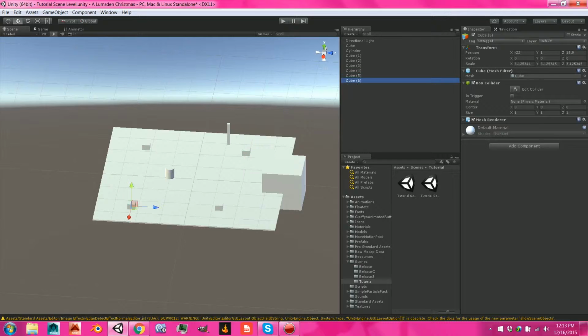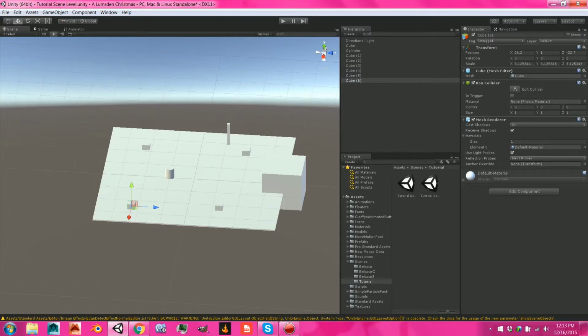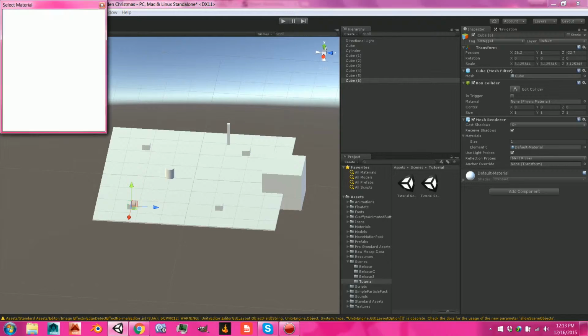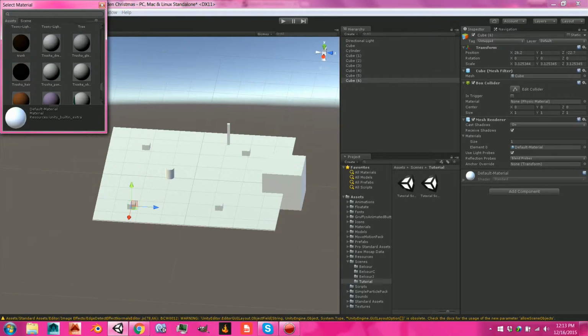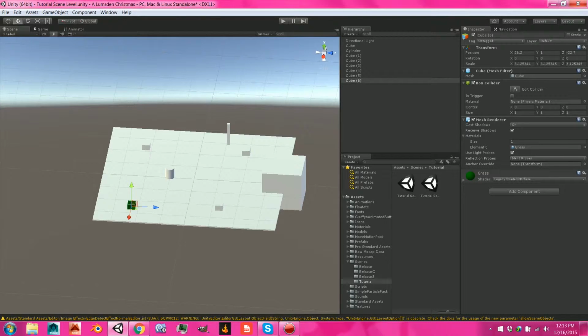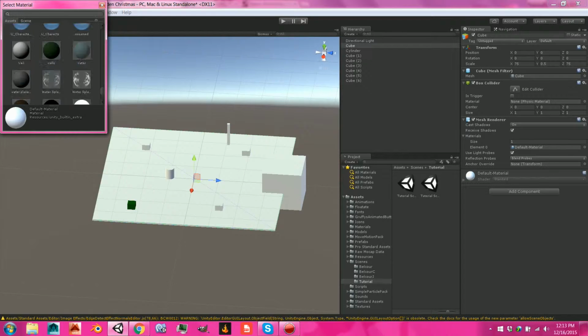Then you might want to add materials to these objects. And so if you have any already, you could just go ahead, open the mesh renderer, and in materials, change what's already on there. So you could put whatever you want, really. Just like make it green. For the floor, I'll probably make it green, just like it's grassy or something.